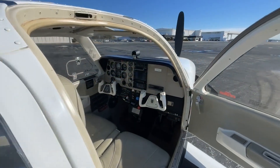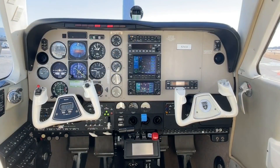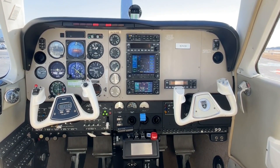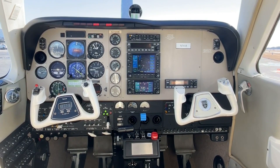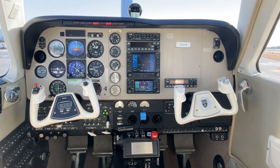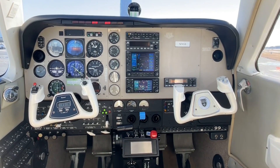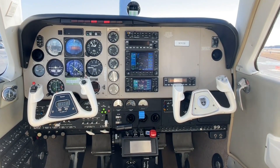Let's check out the flight deck. You'll enjoy a Garmin 530 non-WAAS GPS NavCom, and we also have a Garmin 430 non-WAAS GPS NavCom. Your transponder is a King KT-76C. We have a Stormscope on board and a tail beacon with ADS-B out. Your HSI is a King slave HSI system, and we have a King KFC 225 Autopilot with altitude pre-select, vertical speed select, yaw damp, and GPSS steering.